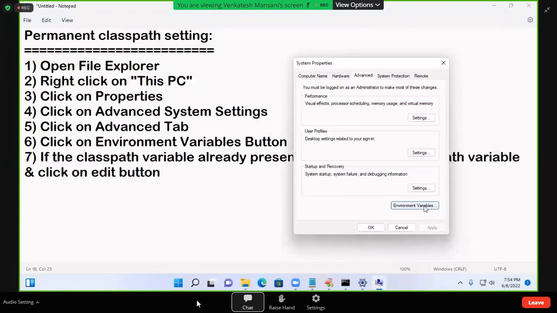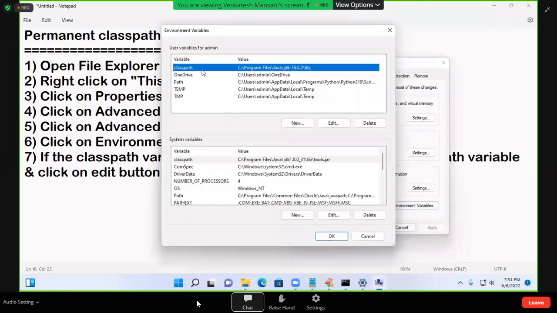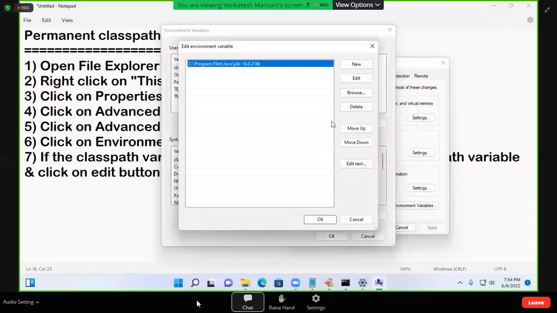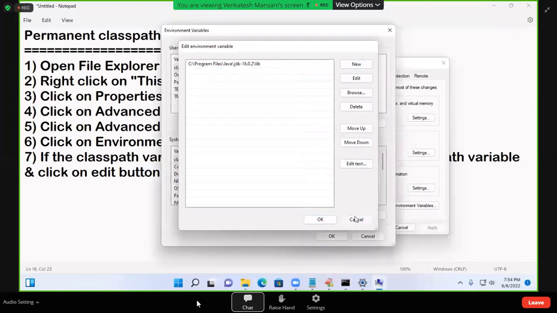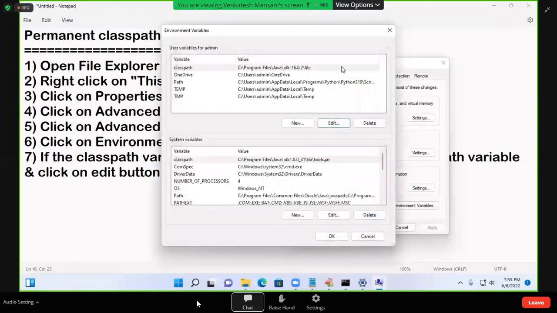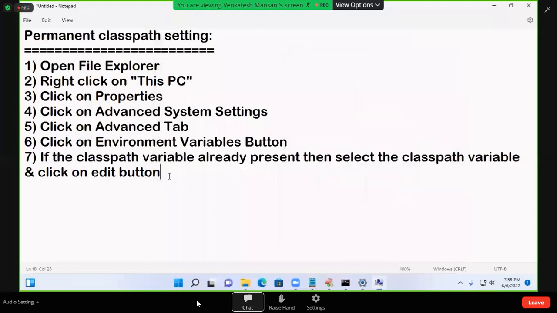See here, the class path variable is already present. I'm going to click on the Edit button. Here, click on the New button and you can paste that jar file location. Now click on the New button. Next, edit button.